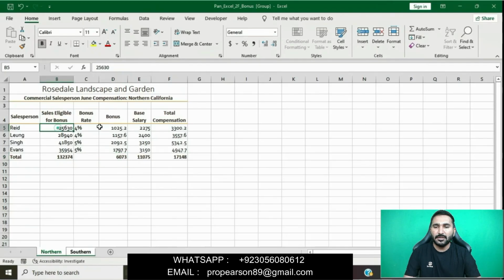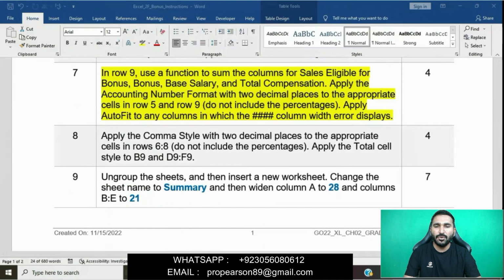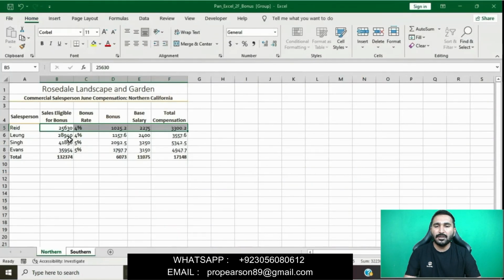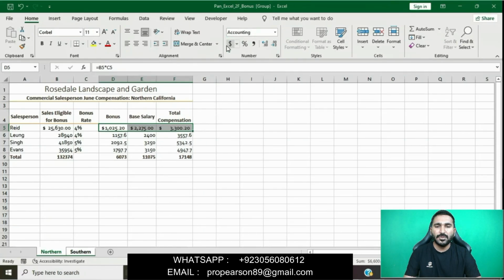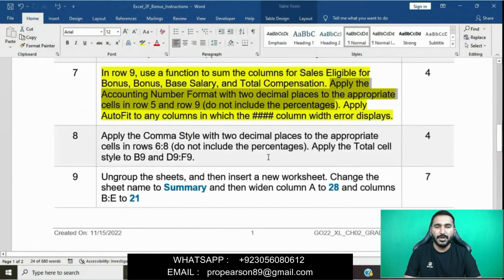We will select row 5, go to the Home tab, and in the Number group click the accounting number format button with 2 decimal places. Then we will select row 9 and apply the accounting number format in the Number group.